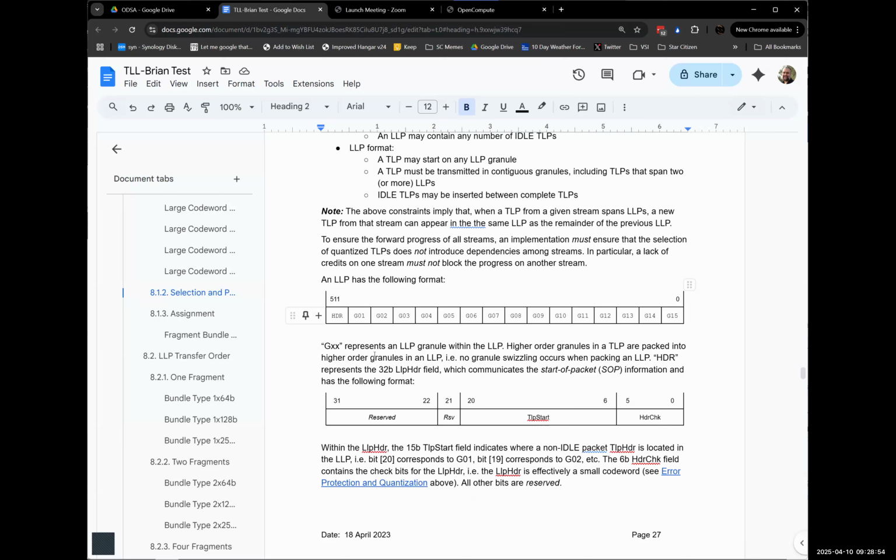The first granule is your header, which, my proposal is to turn into a half granule, though I'm not sure that breaks anything. The rest are transmitted as normal 32-bit granules.